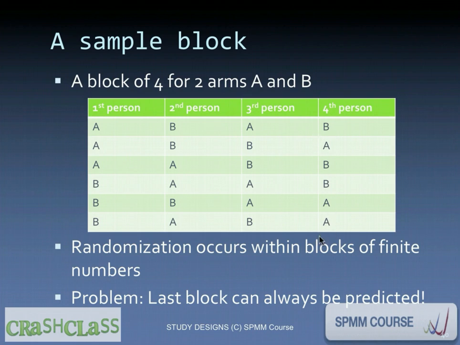This is somewhat counterintuitive to what you want to do in an RCT. You want to conceal everything here, but with a block randomization, there is a bit of a leakage. People could predict where the fourth, or the fifth or sixth person can go. So this is a problem, but nevertheless, it's useful when you deal with studies where you may have to conclude the study midway, and in studies where equal numbers are important in both arms.